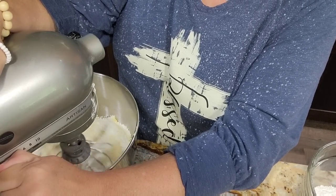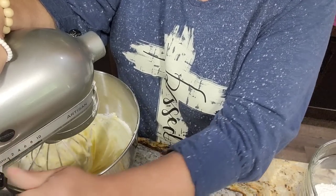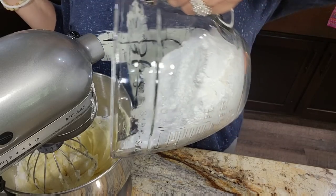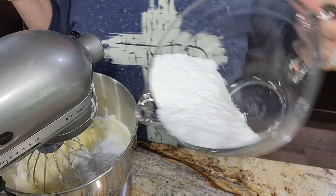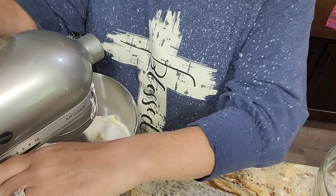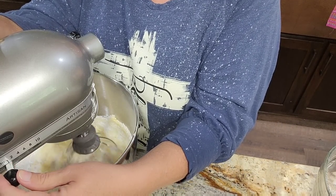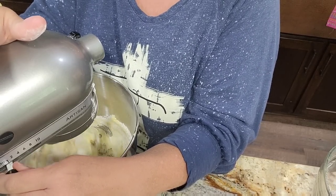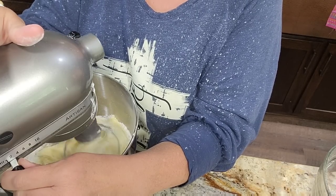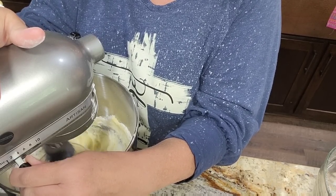Get this mixed in and then add some more. I let it get to where it looks like the butter and cream cheese again before adding the next batch. When I use my hand mixer, somebody told me one time to turn it on slow — turning it on too fast is what causes it to puff up. I always try to turn my mixer on slow, but my hand mixer is so fast even on its slow setting.